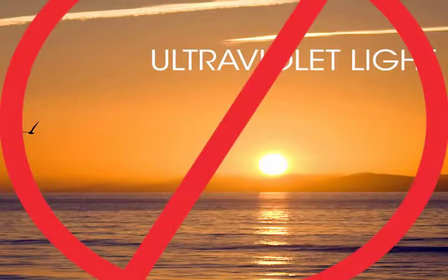You also want to protect yourself from ultraviolet light. UV is one of the worst lights for the retina, the macula, and for the lens inside the eye. So to reduce the progression of those conditions and cataracts, you want to protect yourself always from UV light. And that can be done with ultraviolet sunglasses or with just an ultraviolet coating over a clear lens. In any instance, it's very important to protect against UV.